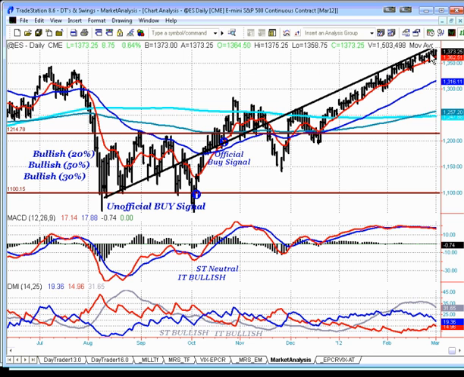Again, we'd like to get a quick move to 1400, just like what happened in late 2010, and then followed by a swoon to at least retrace to 1350, maybe even 1340, at which point we would add back more exposure for the run to our next target, which is 1400 to 1440.